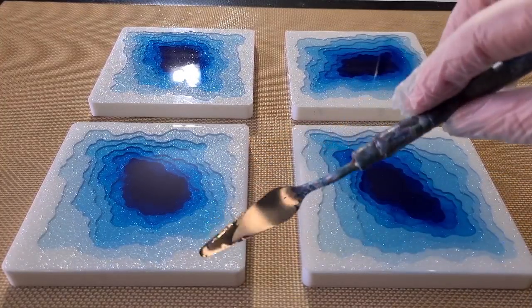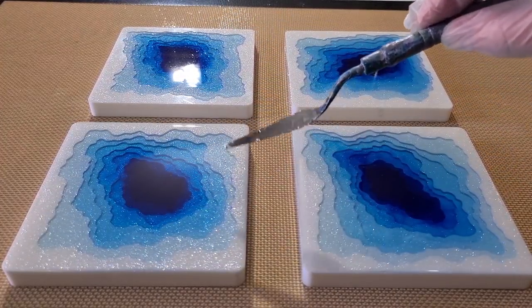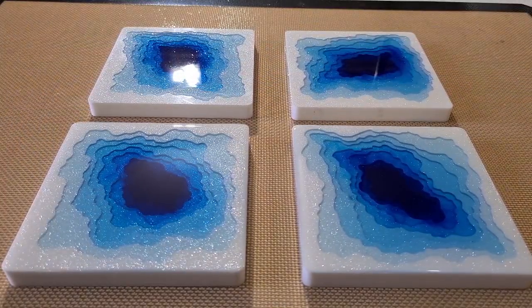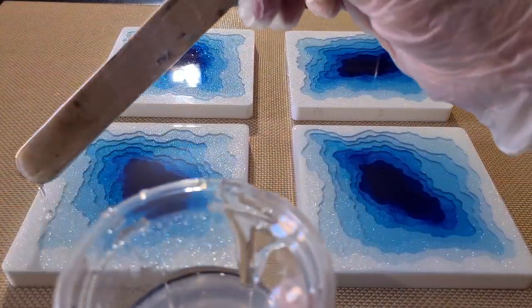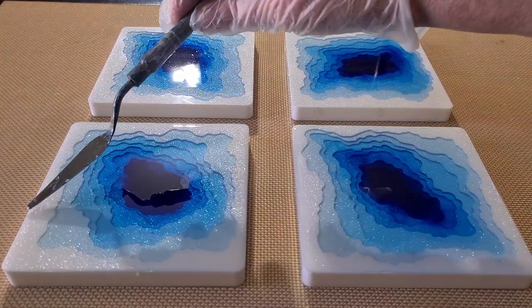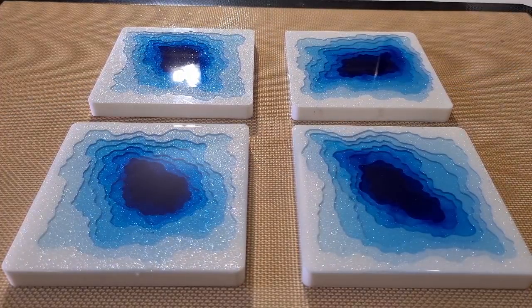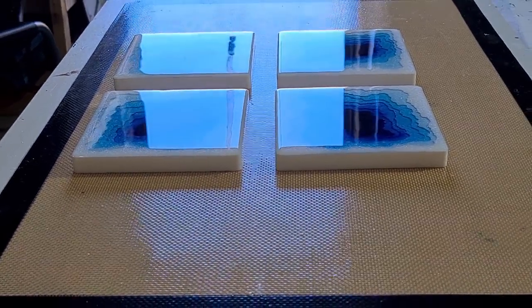How's this one going? Yep, you're good. I think that one's good. It hasn't pulled away from the side there again. All right, I'm gonna go and do the other two. Actually, there's a little bit there, I think. Yep, that little bit just there needs a tiny bit more. I'm going to do the other two, and then I'll bring you down for a close-up and show you the tops of all of them. All right? I'll be back in a sec.